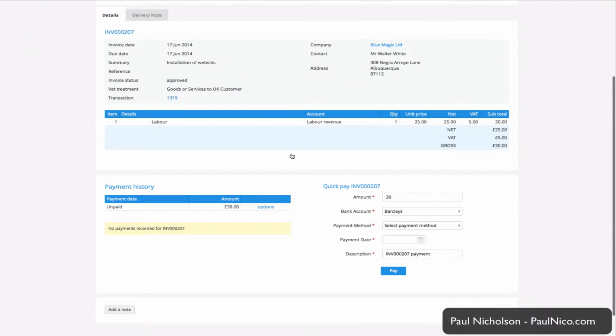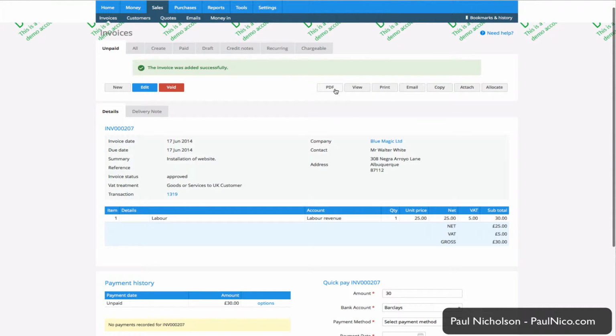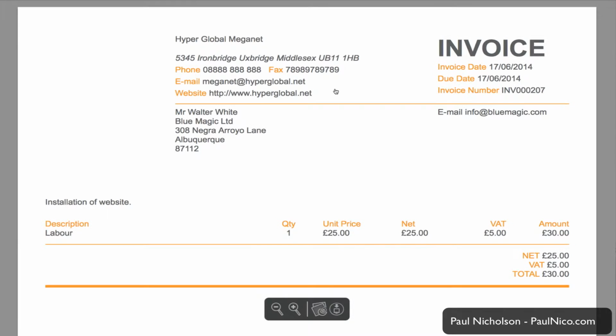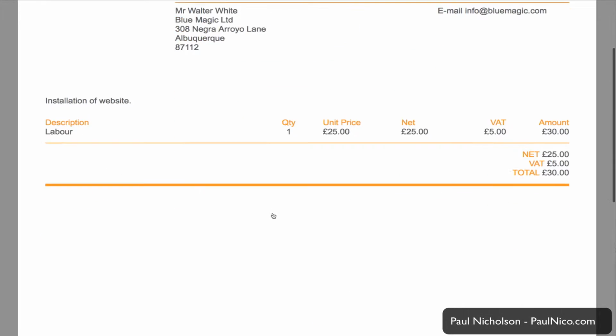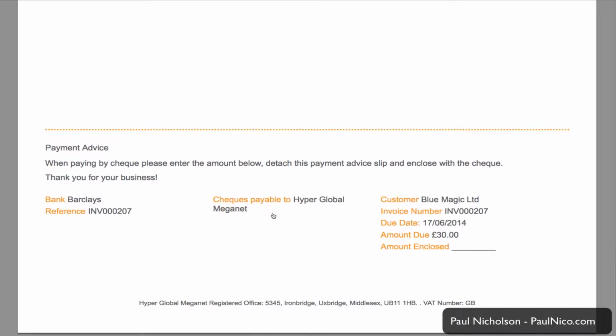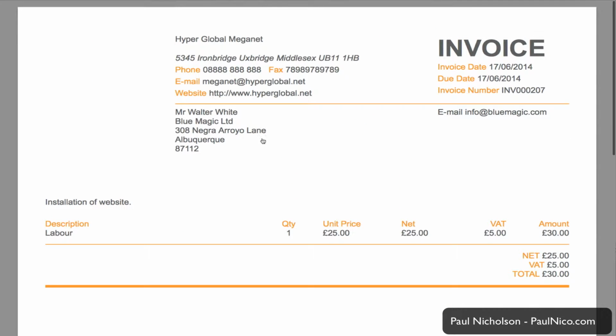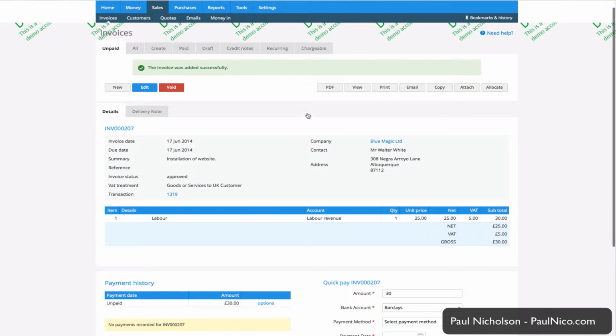Then you have automatically just created an invoice. You can view the PDF of that. All this is customizable to whatever you want it to see. There's lots of different templates for invoices. You can email that link to a customer. You can save the PDF. Like any accounts program that you're used to, there's lots of little functionality to it.